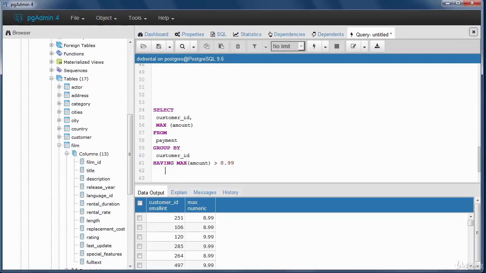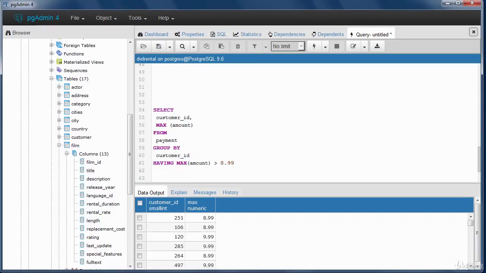What this query is doing is using the having clause to apply a filter for the whole group. We've already used the group by to group the customer IDs into a group. We're now using the having clause to apply a filter for the entire group.